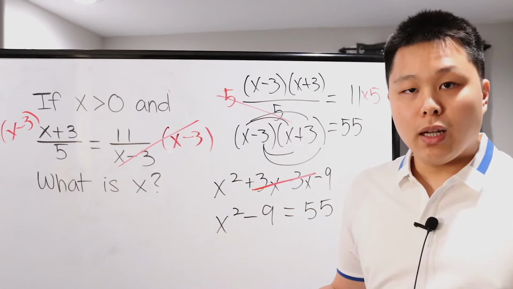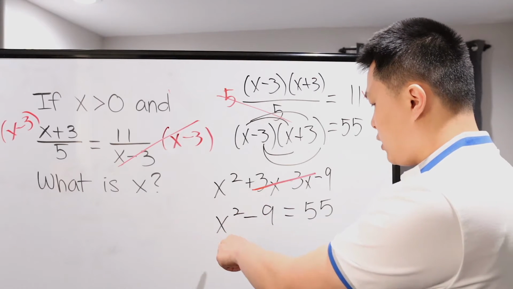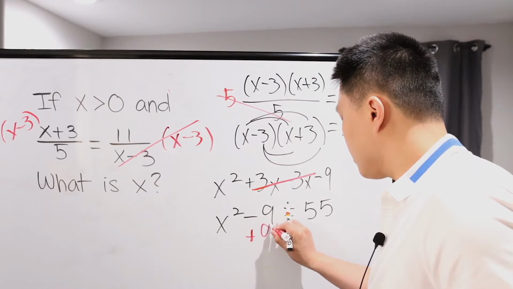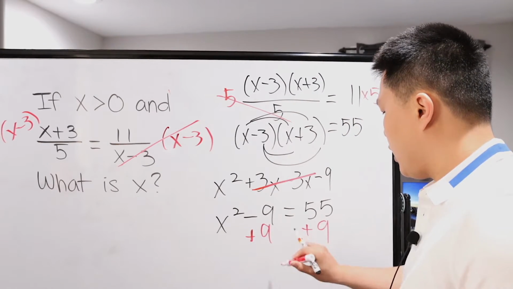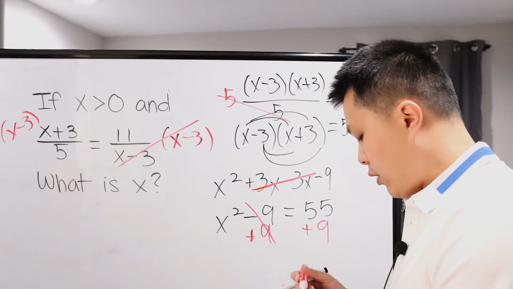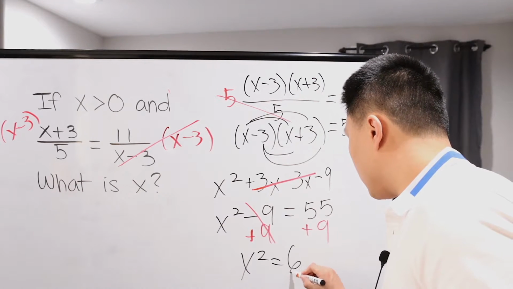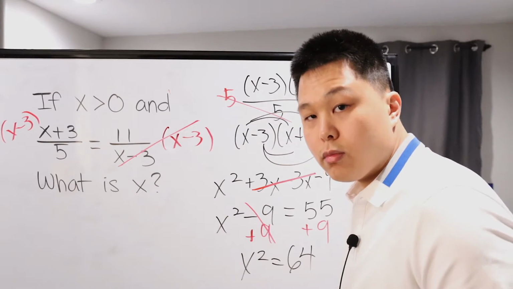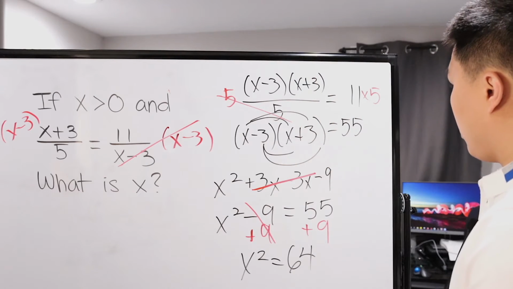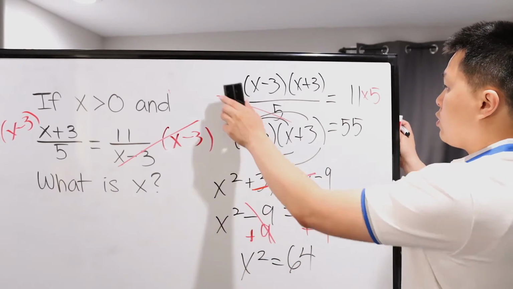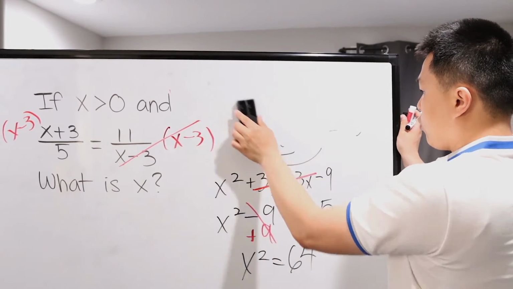Okay, that's not bad. Well, in this case, here's our x squared. There's some number we don't want, so we're going to do the opposite. We're going to add 9 here, and we're going to add 9 here, okay? This goes away. Now we have right here x squared equals 64. Okay, well, we're out of room, so I'm going to erase this. Hopefully you guys got this now. So x squared equals 64 is what we have, and we're going to work with that.